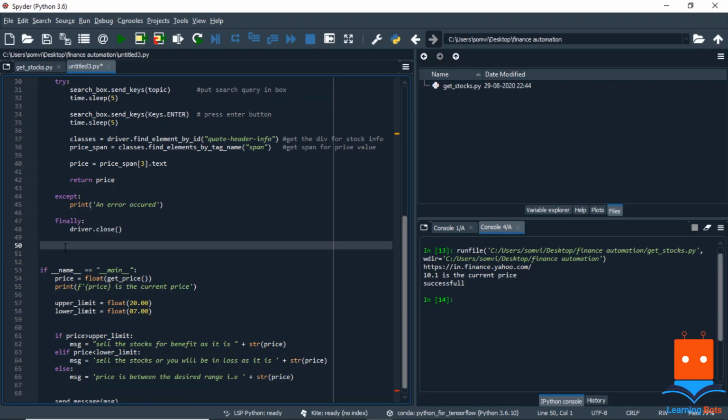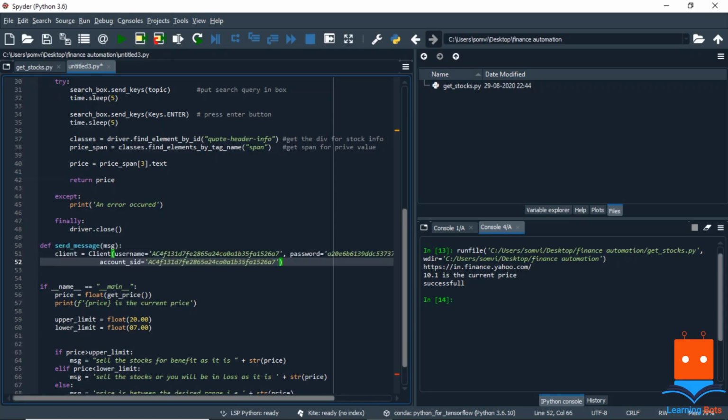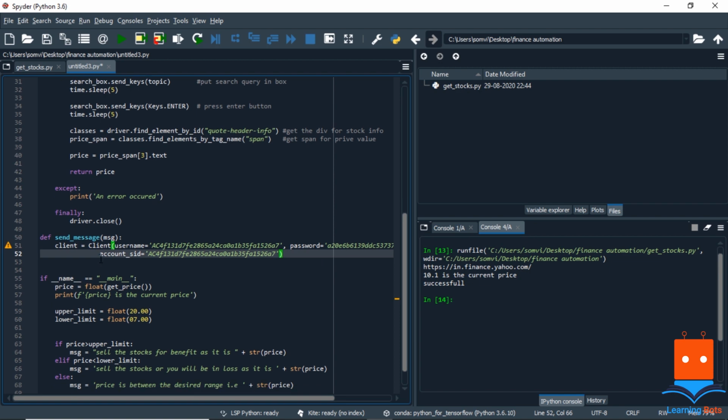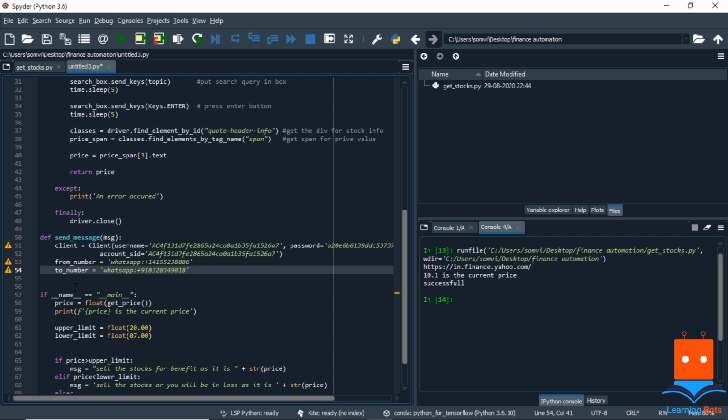If we start defining the send message function, it will look something like this. We instantiate the client of Twilio using the username, password and account SID. Our username and account SID are the same, and the password is the auth token that is available on the dashboard, which will look something like this.